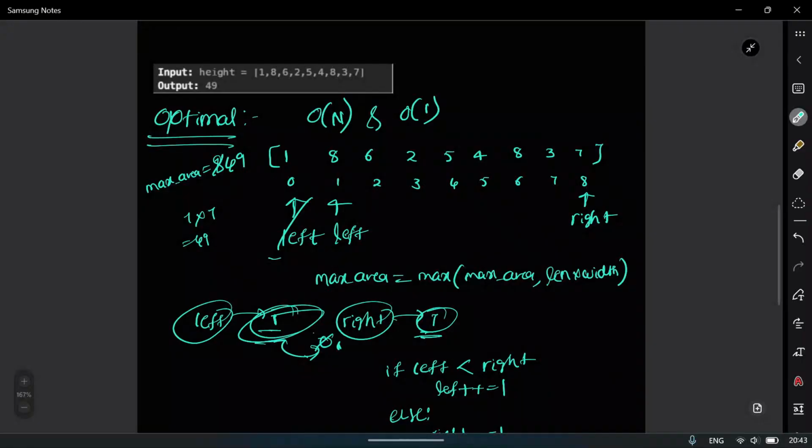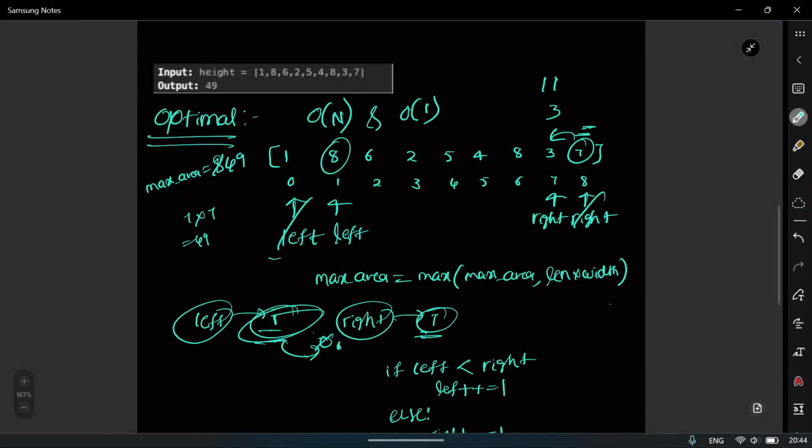Update it with. Now see the interesting thing: among these 8 and 7, which is the minimum one? This is the minimum one. To get a good answer, we don't want this minimum element. We're going to move towards the left. Either we're going to get a 3 or we're going to get 11. I don't care. I just want to change my minimum number. Therefore, I move the right pointer towards the left.